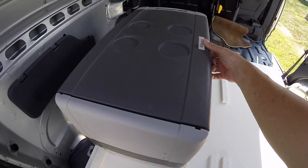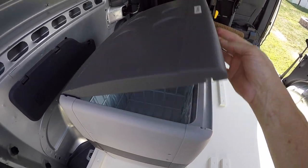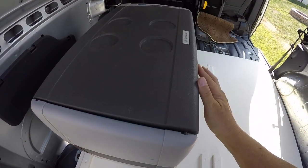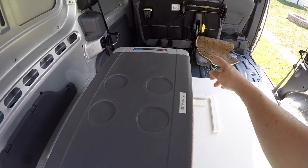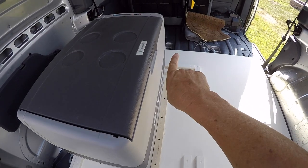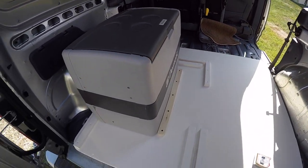And the nice thing about this refrigerator, you can reverse this lid and have it open whichever direction you want. So I'm going to have it open like this, and then that way I'll have the controls and the plug-ins on that end, and they'll be the shortest distance to go to my battery plug-in.